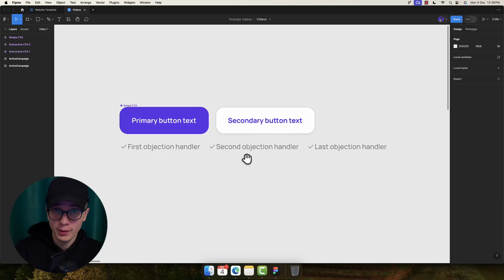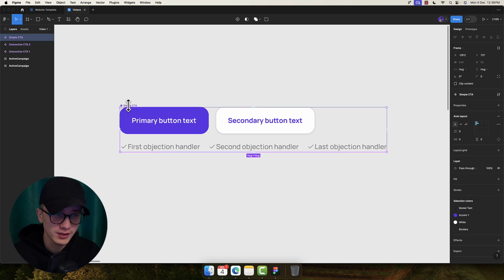Your call to action must be specific and handle any objection that might appear depending on the text that you put inside your call to action. For example, if you say get started, one of the objections that people might have is how easy it is to get started. So what you want to do is change the text to get started in 3 easy steps. Now I'm inside my Figma and I wanted to share with you 3 different CTA versions.